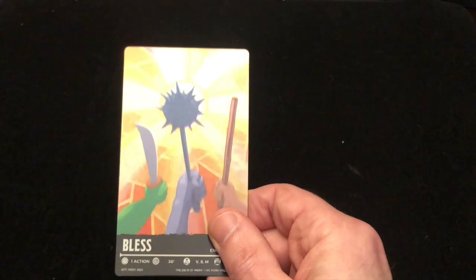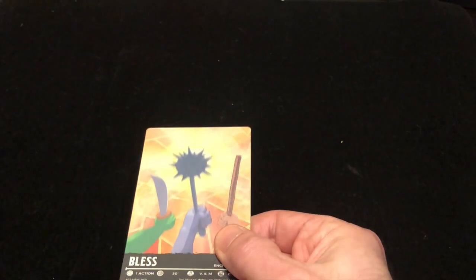I will say, when you're holding these up to the light, they're not quite as opaque. I think this might be something to do with how they're doing the holograms or whatever they're calling these. They're not completely opaque, so you can see some of the text through it. That can be a little annoying if you were under close scrutiny. Honestly, I think only if you were doing a video review like this and really staring at these hard would that be an issue.